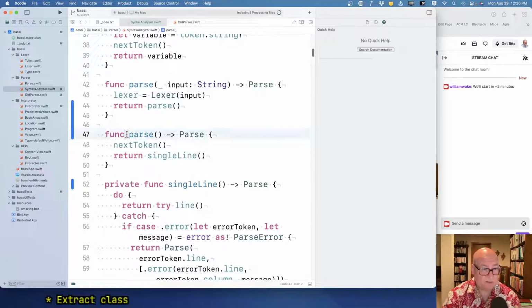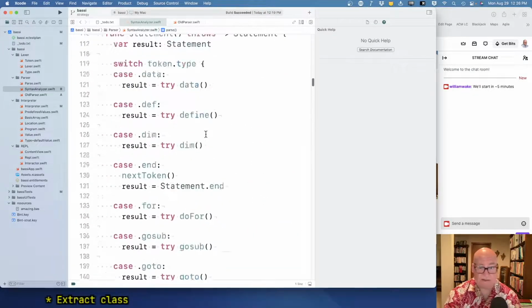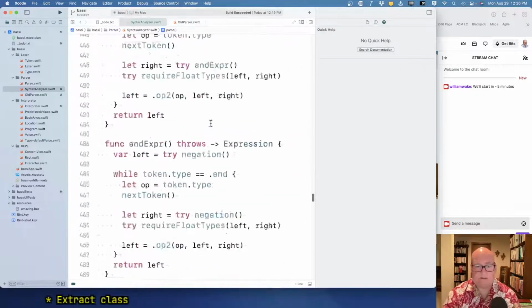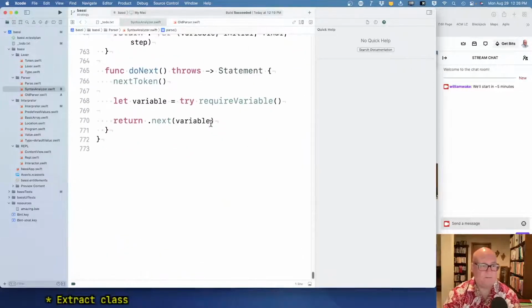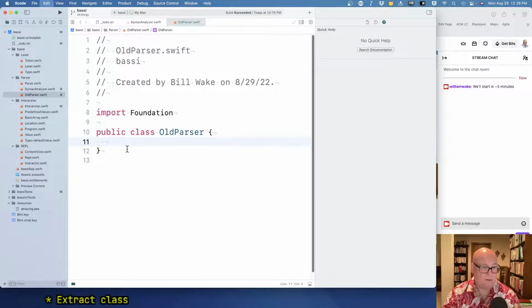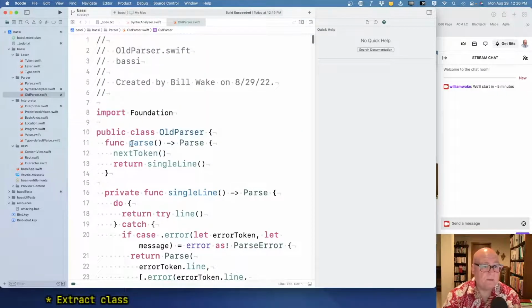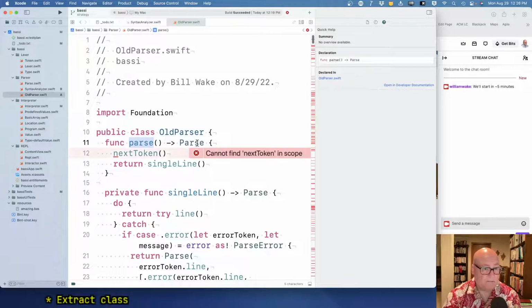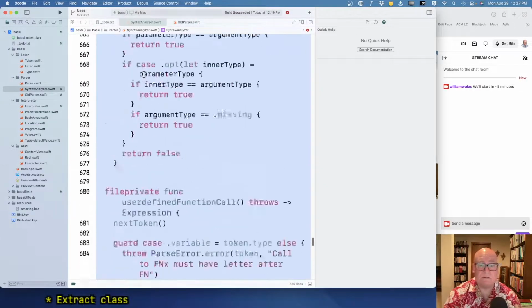Okay. And then I want to extract and move methods. And I'm going to take the chance and do this. Well, let's see. I'll copy all this stuff out. Okay, so this is the sort of safe way to do this when you don't have tool support. All right, so I'm saying I really want a function parse, and okay, he doesn't have next token, so we'll have to get those.